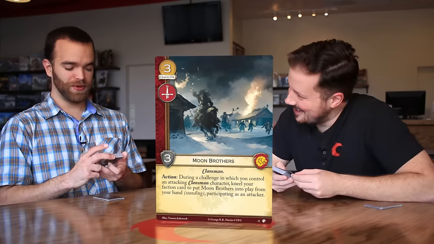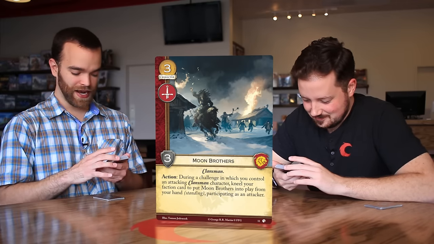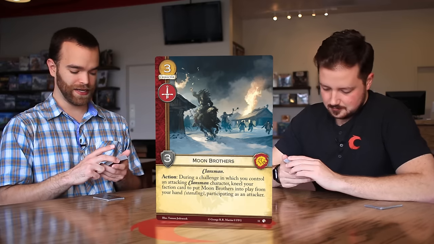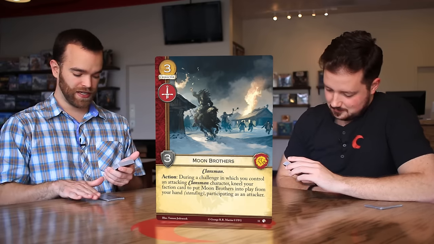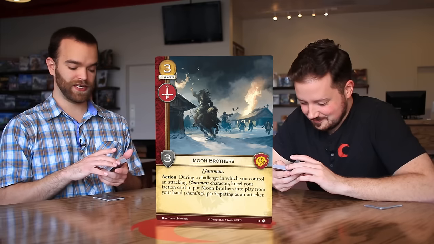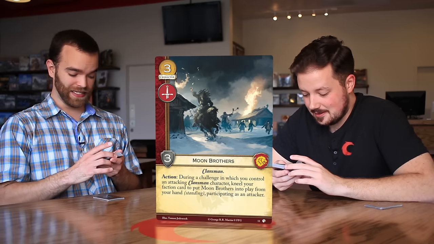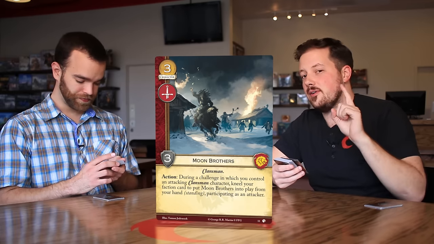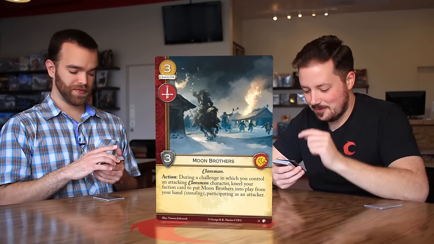3-cost. Moon Brothers at 3 strength, military icon again only, and then Clansman trait. Action: during a challenge in which you control an attacking Clansman character, kneel your faction card to put Moon Bros into play from your hand, standing, participating as an attacker. What? That is a wild ability. That is fantastic. So while you control an attacking Clansman, you kneel your faction card. You can only do that once a turn, to put the Moon Bros into play from hand.